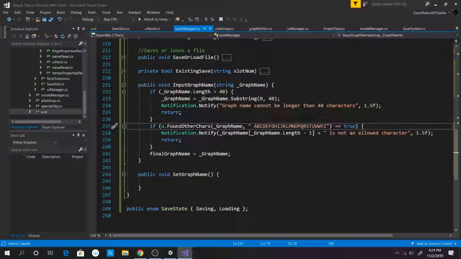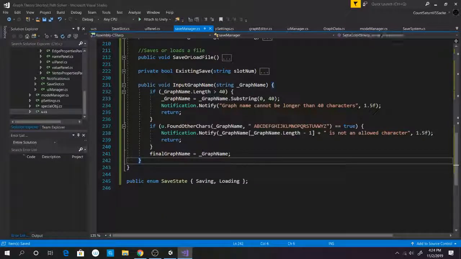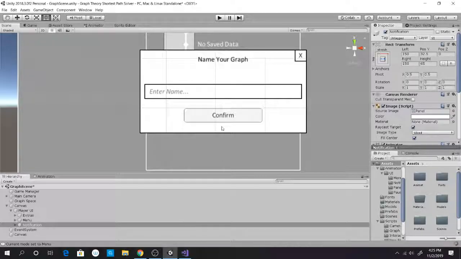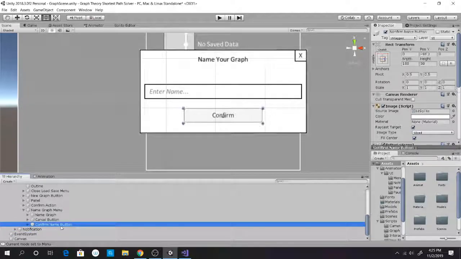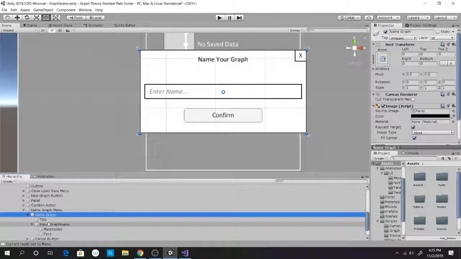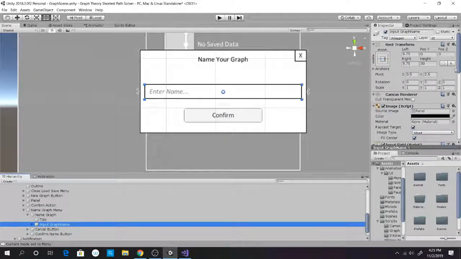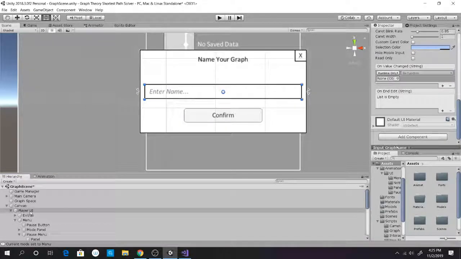So, with that, when we confirm, actually, yeah. So now what we have to do is go back to our confirm name button, or no, where is it? Name graph? Oh, there we go. For our input, what we now need to do is on value changed, specifically on changed.